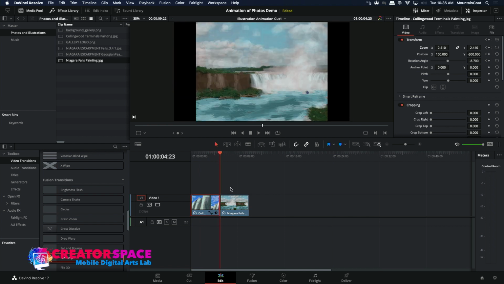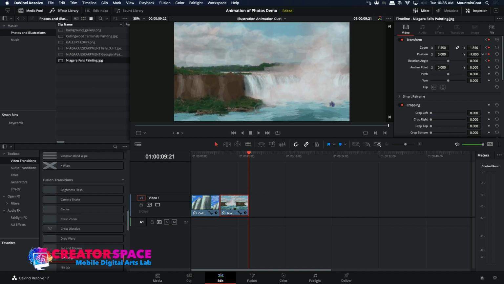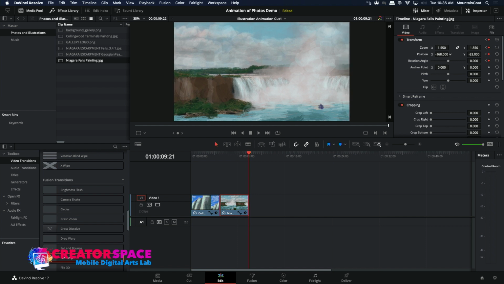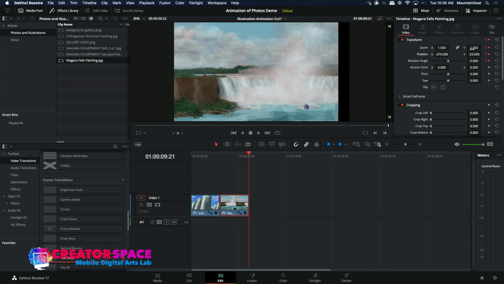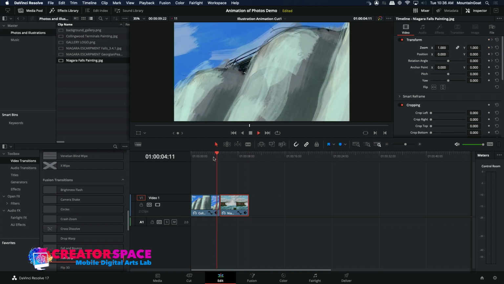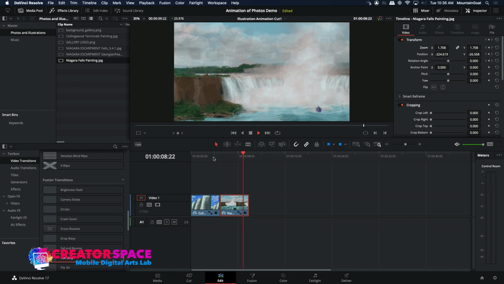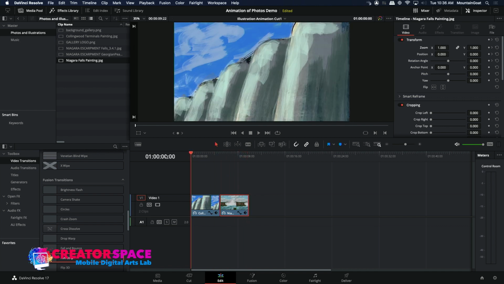So that's pretty cool, right? And then I'm going to do the same thing here. I'm going to have a start point. Go to the last frame here. Do those keyframes again. Zoom in here. Want to maybe frame more on the boat there, and just like that. Let's have a look at what that looks like. Okay, so you can see what we're doing.